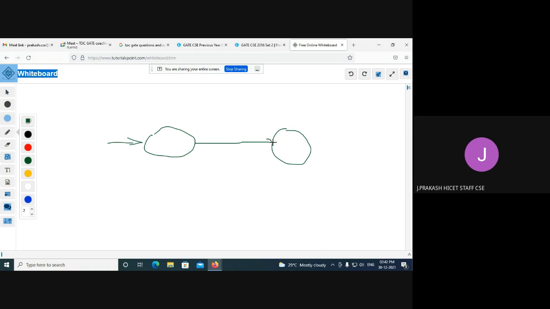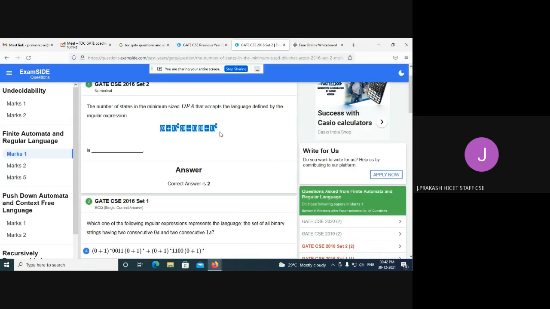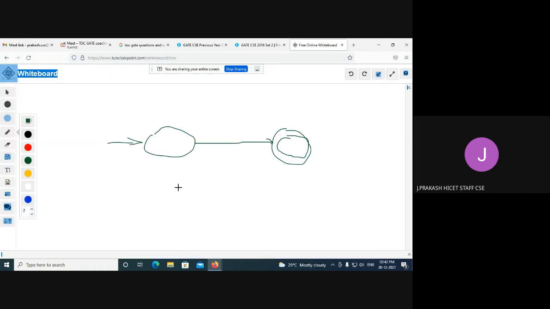It is a mathematical model used to represent the regular expression. What is a regular expression? Regular expressions are terms used to produce input which will be accepted by finite automata. This is called finite automata. Finite automata consists of 5 tuples: capital Q, summation, delta, starting state, accepting state QF.